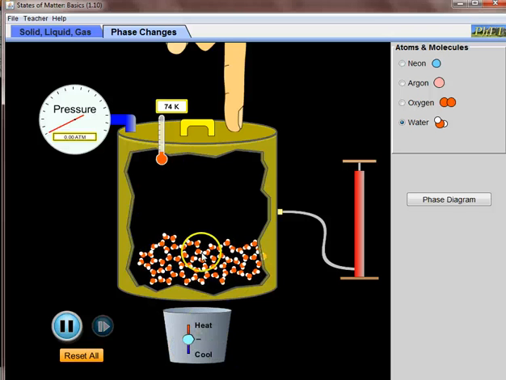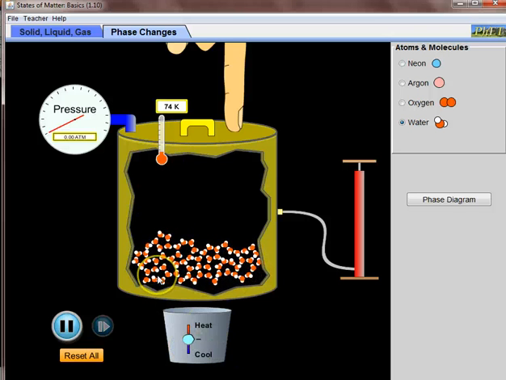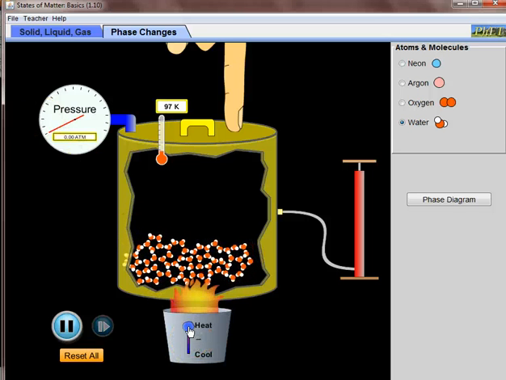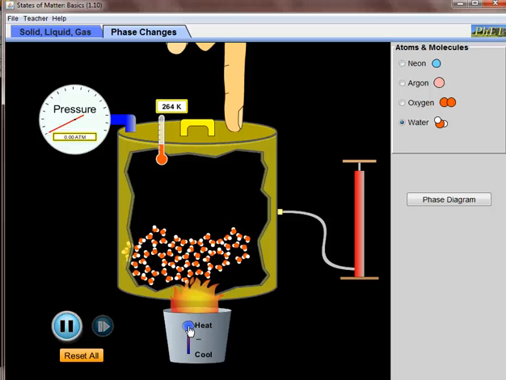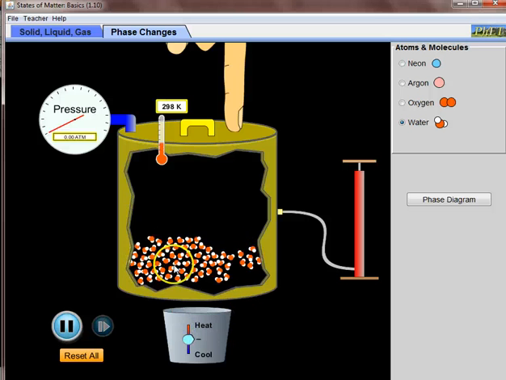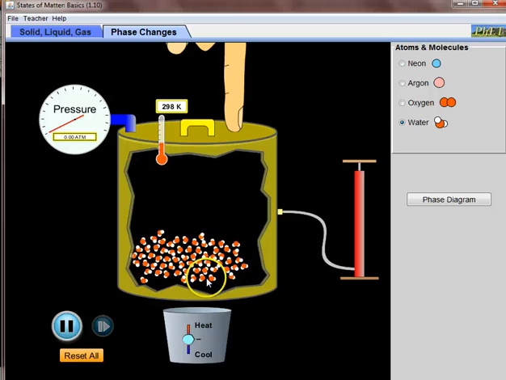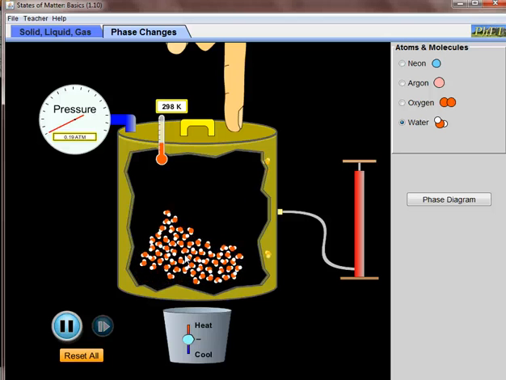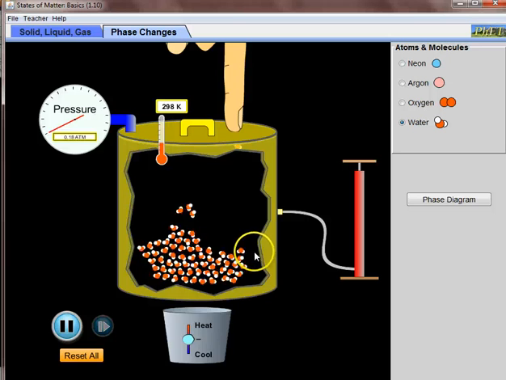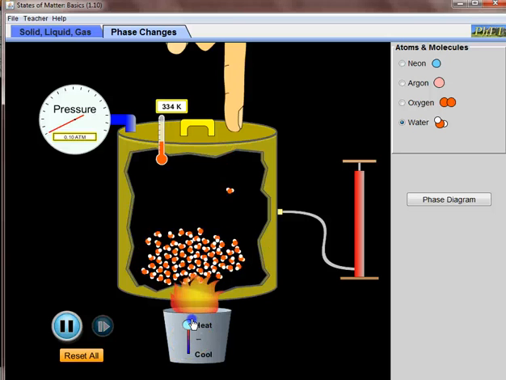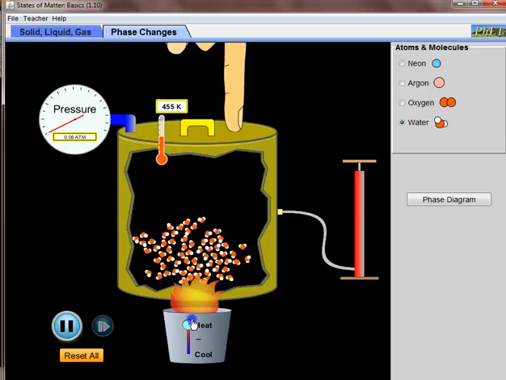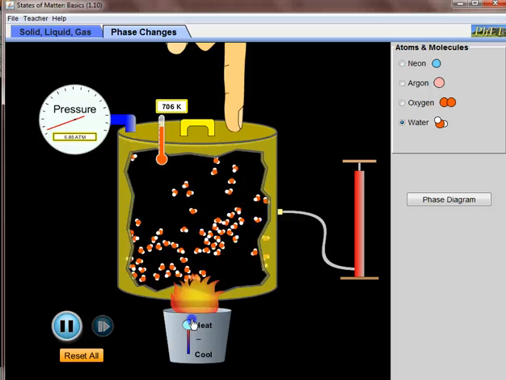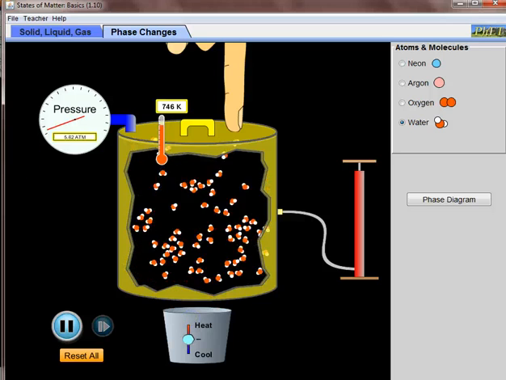Because the particles are vibrating at their own position, they are not colliding with the walls of the container, and so the pressure is 0. Now increase the temperature. Now you have vibrational motion and rotational motion, but the principle is the same. The particles are not colliding with the wall of the container. You need translational motion for that to happen, correct? And so if you increase the temperature even more, now you get translational motion, and because of the translational motion, the particles hit the wall of the container, and that would cause pressure, correct?